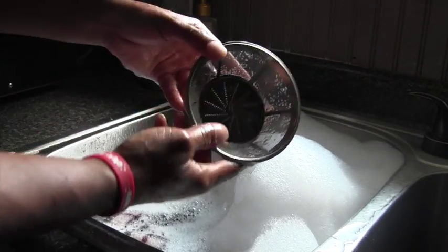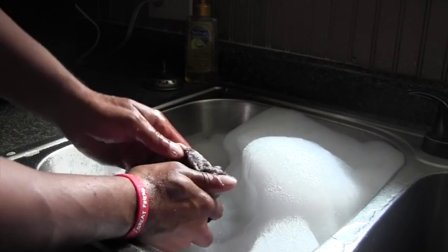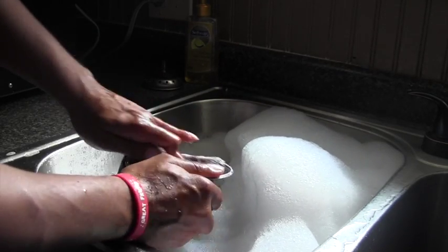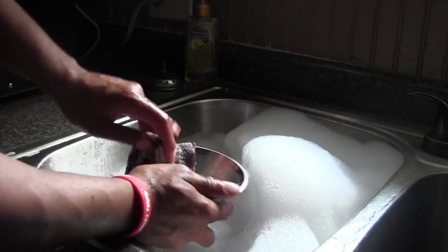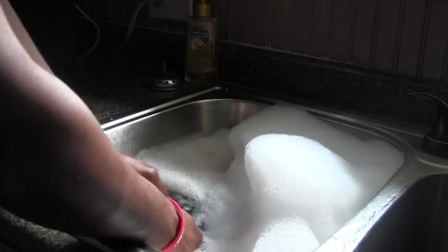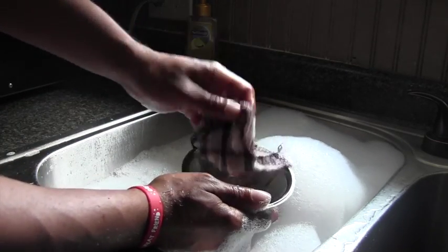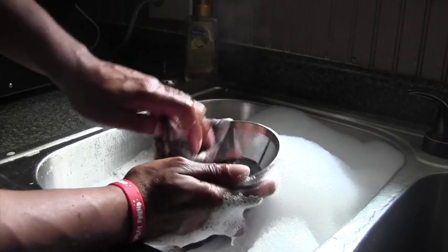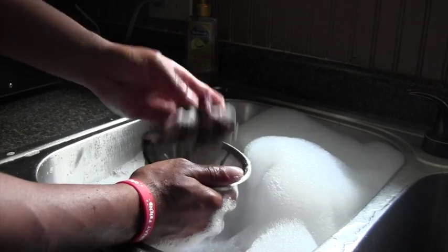Okay. Right. See there, we got rid of a lot of the pulp, but I still need to do some wiping to it. You don't necessarily have to use the snake, but it makes it easier. You can just pretty much wipe it around a few times. Now be careful because the bottom part with the grater is kind of sharp, so you want to be careful as you wipe around it because you don't want to cut yourself.